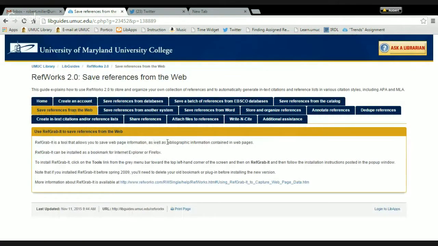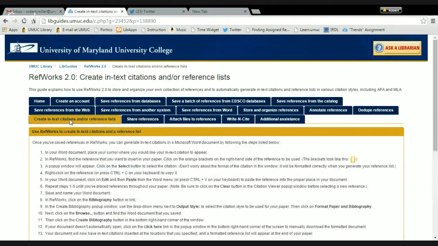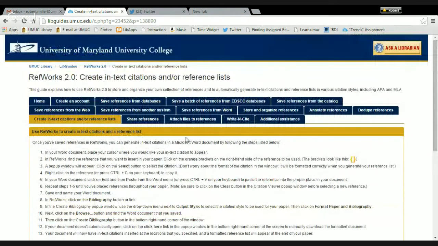And as David mentioned in a couple other tools, you can share references so you can work collaboratively with others doing research. Refworks also creates in-text citations for you, and it'll create a nicely formatted reference list. So Refworks is a powerful tool. I think David would give it 4 stars, with somewhat of a steep learning curve, but if you practice, it's a powerful tool to use.